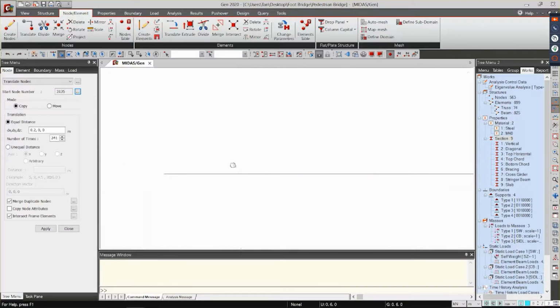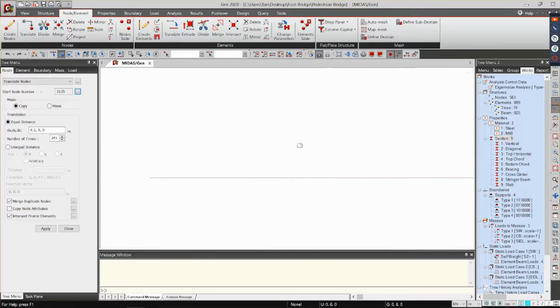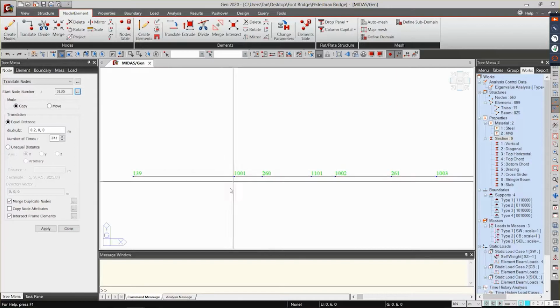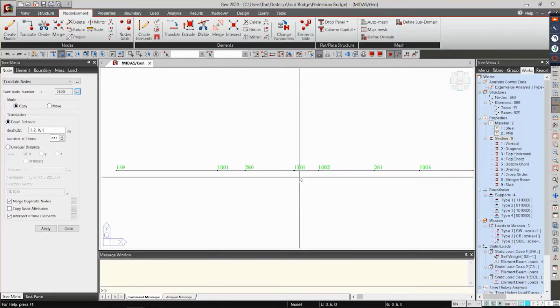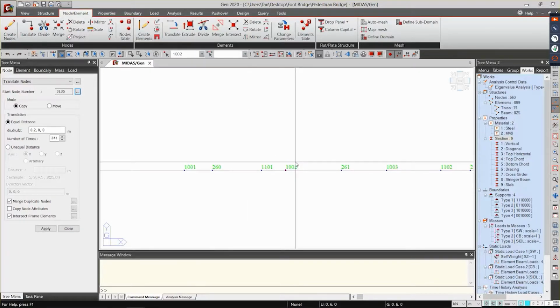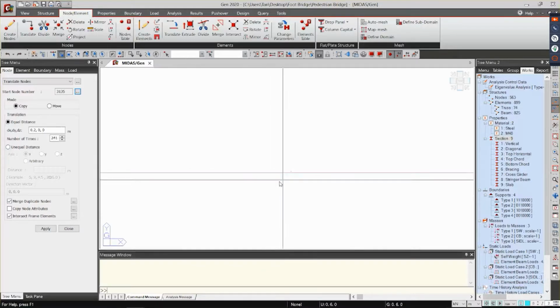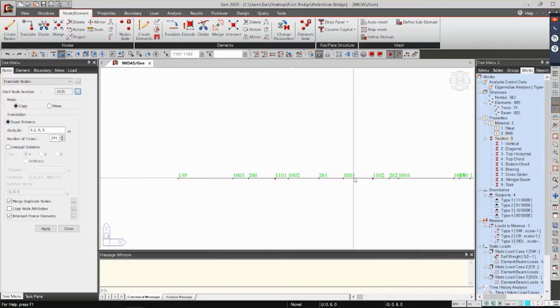I'll just display the node numbers. In stringer 1, I use 1001 for the first step, and then 1002 for the second step of walking. For jogging, I use 1101 and then 1102. This is the first step of jogging, this is the second step. For walking, this is the first step, then the second step, third step, and so on.